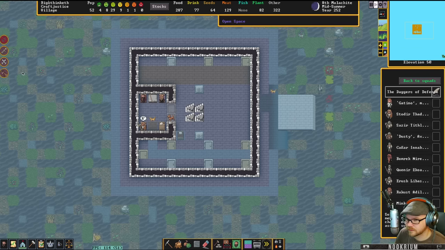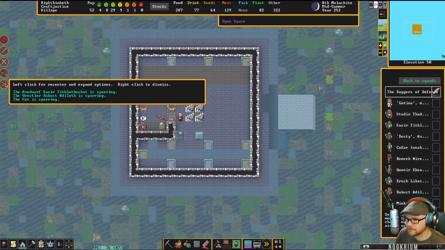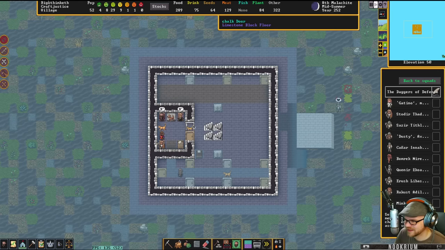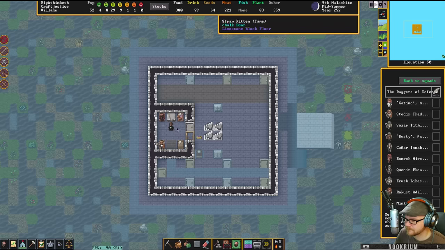There are too many cats in this fortress. A cat is sparring? The cat is sparring? There's a cat training in them. I've never seen that before. Aid, you're fine. Get out of there, Aid. You're trying to do doctor things. Mayfold, get out. Leave. Why don't you leave? What are you standing there for? No job, you're just going to stand there?